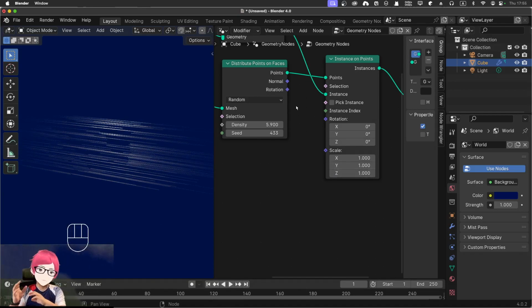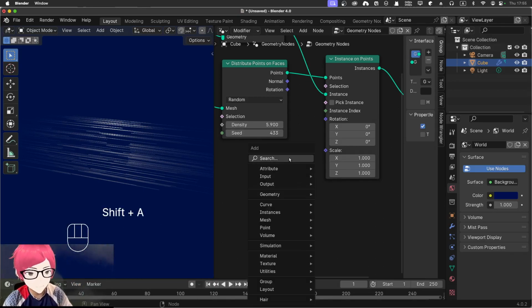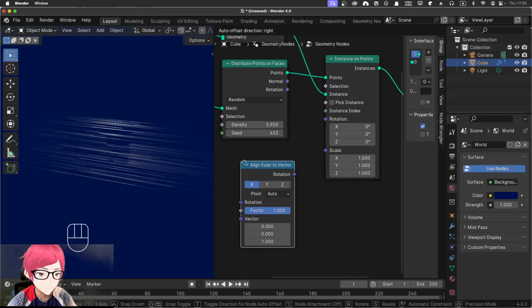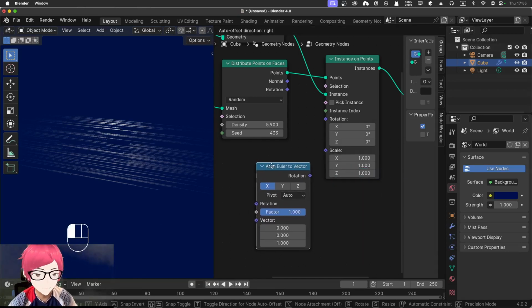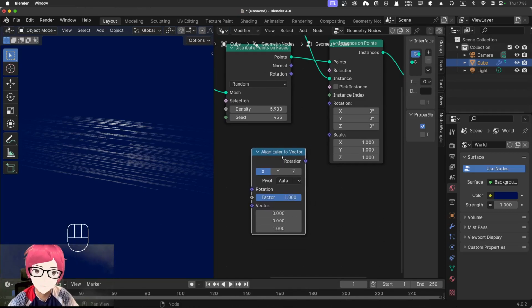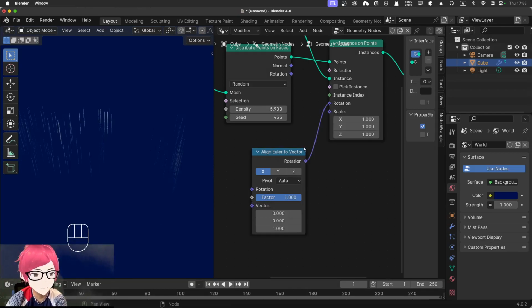So I can plug in the rotation and scale to actually do that. I believe we can just use a rotation. Let's use Align Euler to Vector. I think it's a German word. I read a lot of documentation as well as other people's videos, and I think this will be the job for us.